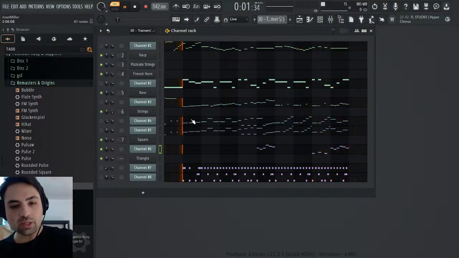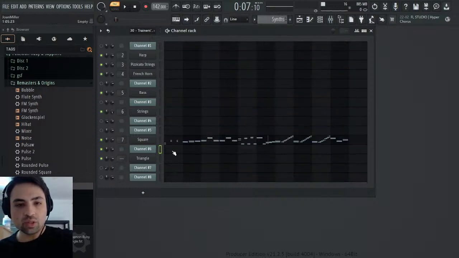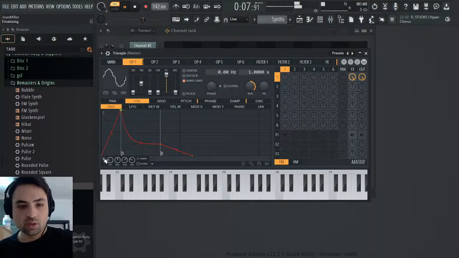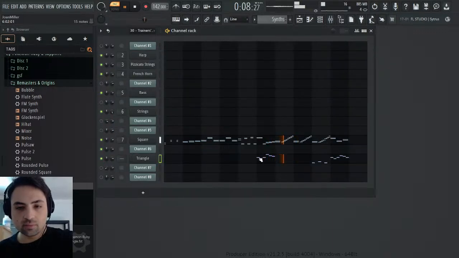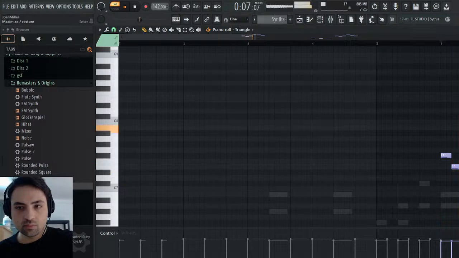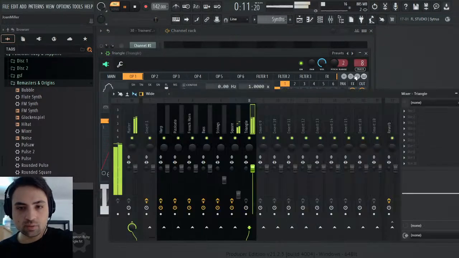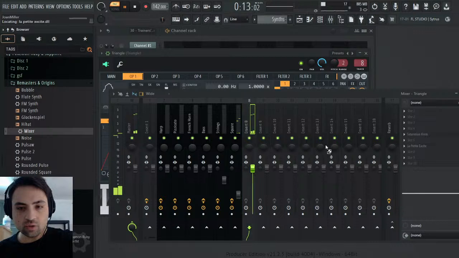Okay, so we copy that stuff to synths. Now we remove that envelope there. Now let's give it a mixer track. Drag in the default.